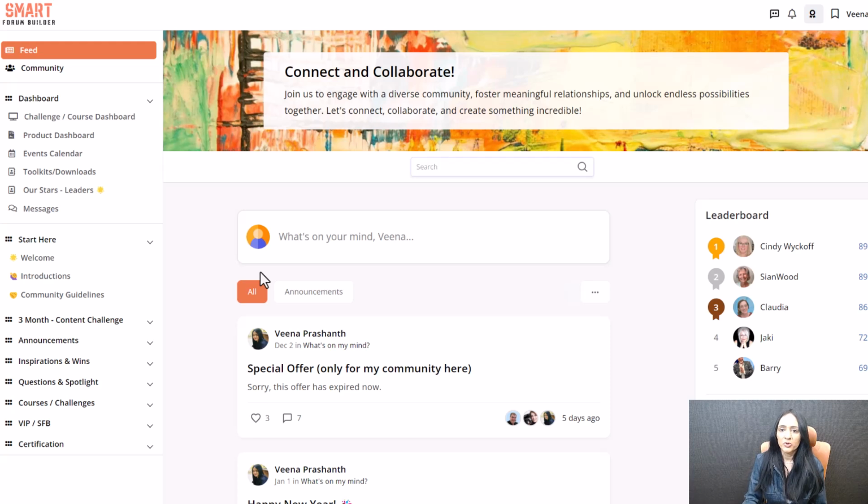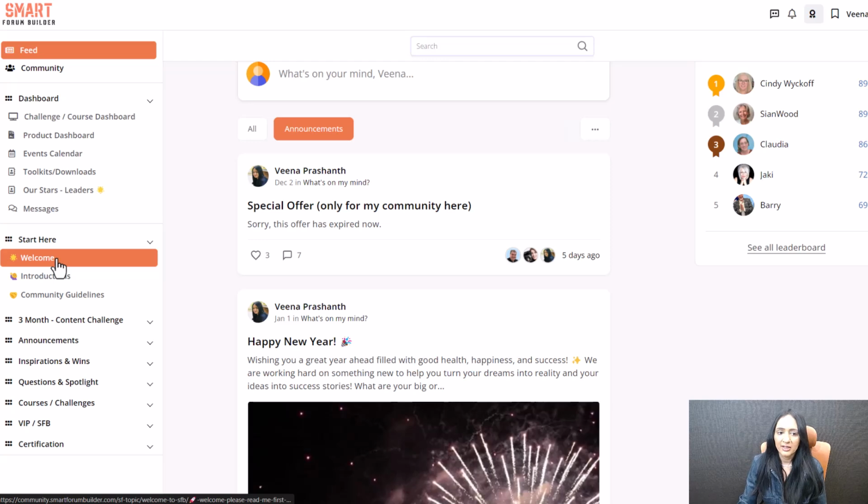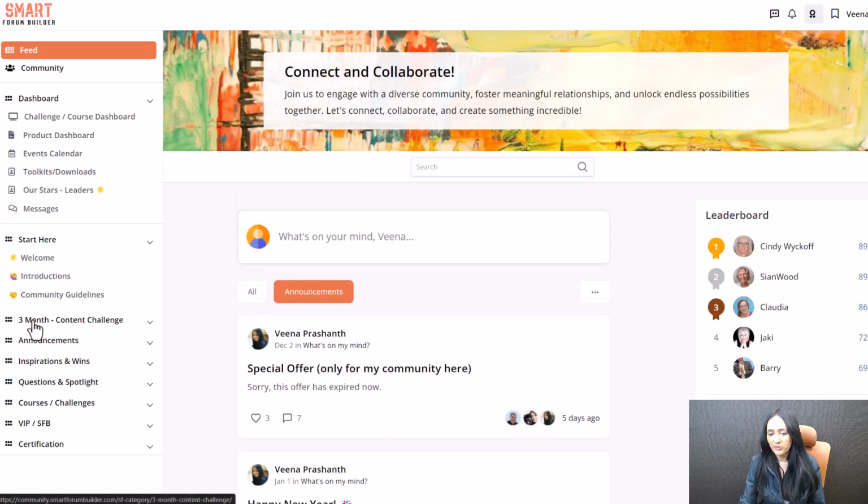So you can start promoting your community site. Just create these basic forums, update it, and remove the ones you don't want. If you want to add a few more, add it and make it public. Go live with it. Let people know to go here, sign up, and these are the benefits of joining. You're going to get access to these resources for free as part of the community.